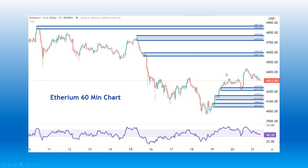And on the 60-minute time frame, we already bounced off this demand. We're seeing a kind of correction going on right now. On the 60-minute, this is a correction which should break upwards and take us to 45.60, and that would be your target. So you could trade this as a breakout. I didn't draw the lines there, but watch for the breakout of that sideways consolidation. Maybe wait for the retest.